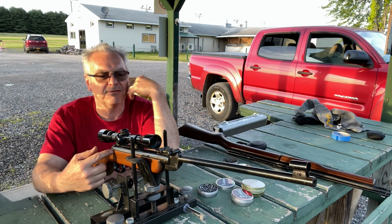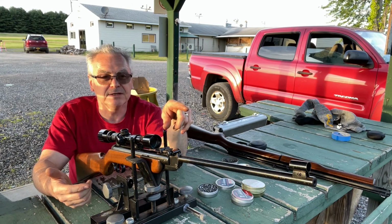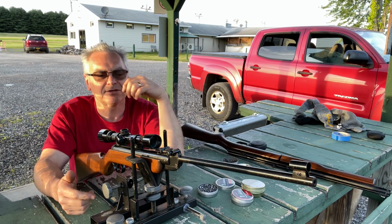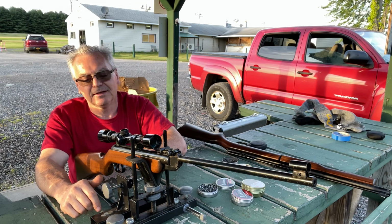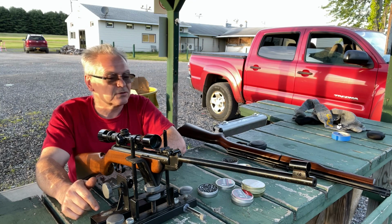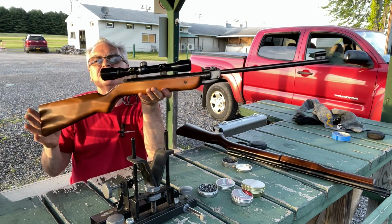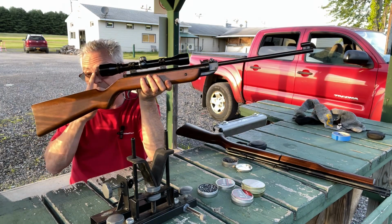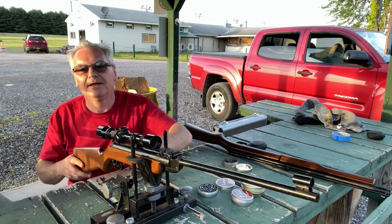The Winchester 435, the air tube is probably 2 inches longer. The barrel is probably 1.5 inches longer. The whole gun, this one just looks so tiny right next to it, but it's a fun shooter. This thing would be great for plinking cans and things like that, and probably dispatching, you know, rabid animals out in the backyard. But anyway, great addition to the channel. Winchester model 425. I want to call it 435 because that's what the other one I have at home. But great little shooter.